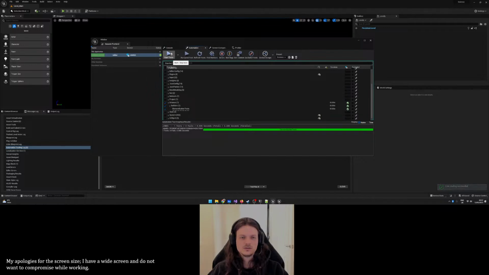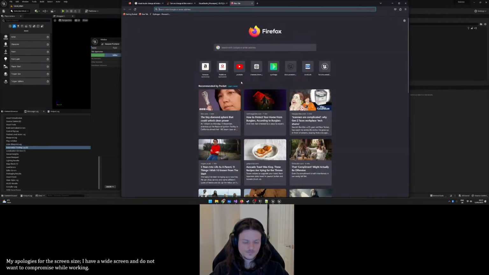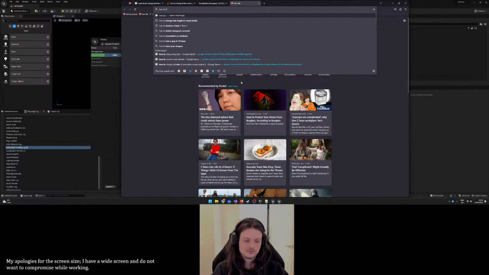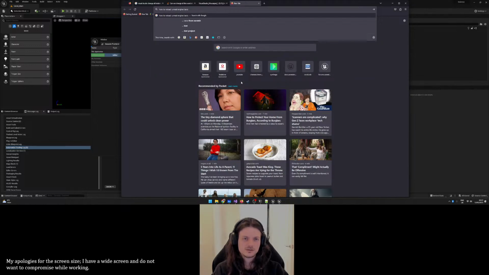Let's see though. Start tests. Refresh tests. So it hasn't picked up. So how to reload Unreal Engine tests without closing, reopening editor.